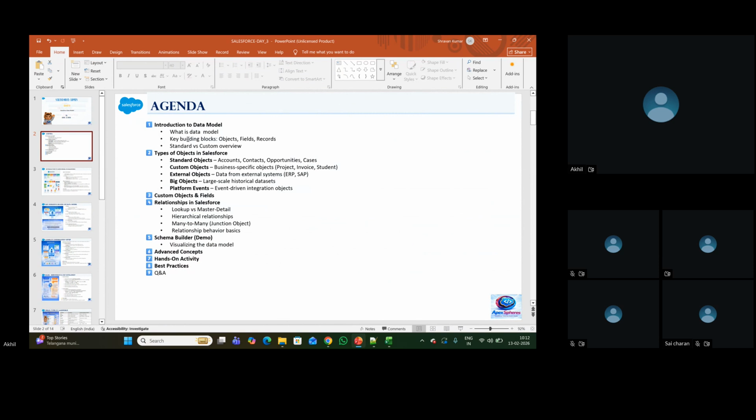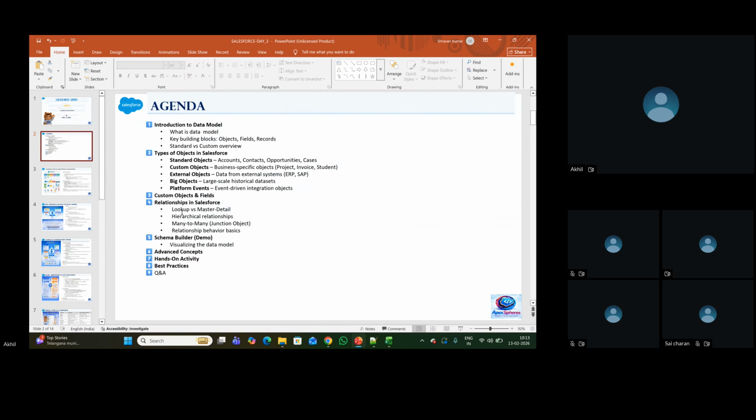We'll discuss everything in detail, and we'll discuss the types of objects. We'll try to finish this in today's session. If it gets lengthy, we'll switch to tomorrow, but we'll try. Standard objects, custom objects, big objects, platform events, relationships in Salesforce, and the fields. What are the various types of relations?